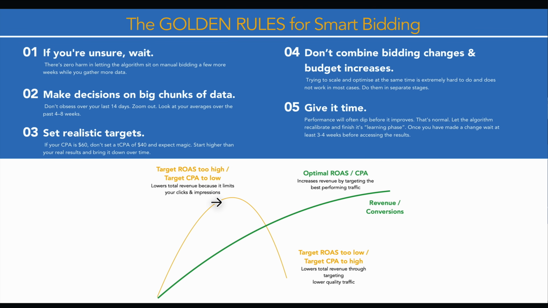The reason for that is because you're essentially saying to Google, hey Google, you can spend my money as long as you're giving me a ROAS of 600%. But if your account is only performing at 200%, there isn't enough volume, you haven't got enough account data at that ROAS of 600% in order to get that traffic. And then also just a reminder that it is really hard to get your bidding changes and your budget increases happening at the same time. And the final thing is you want to make sure that you give it time. When you do make these changes, and this will make more sense very soon as we go through this checklist, you do need to give it time for everything to go through.